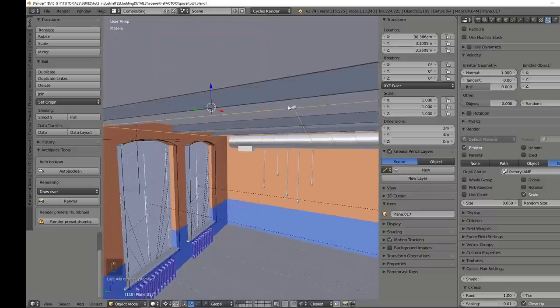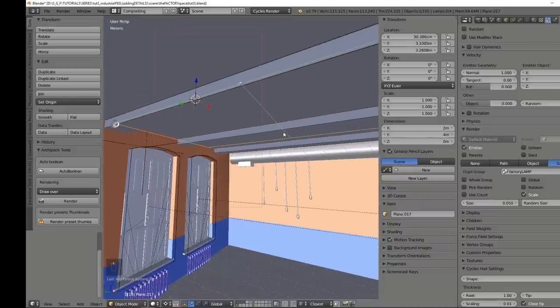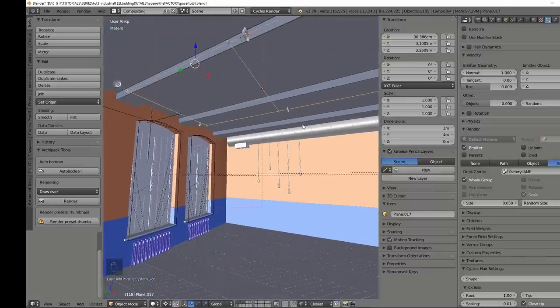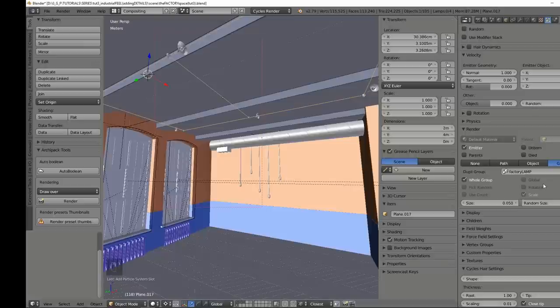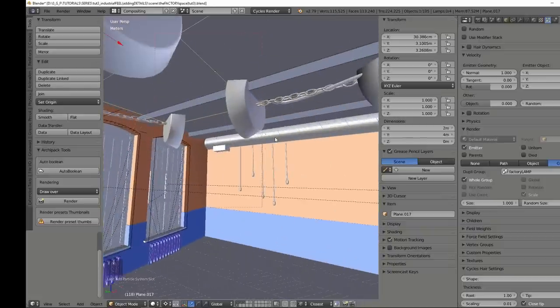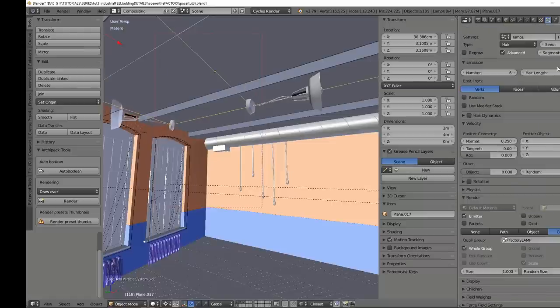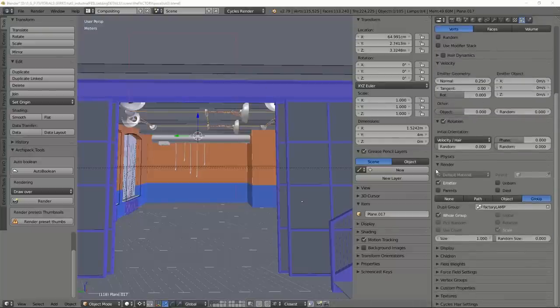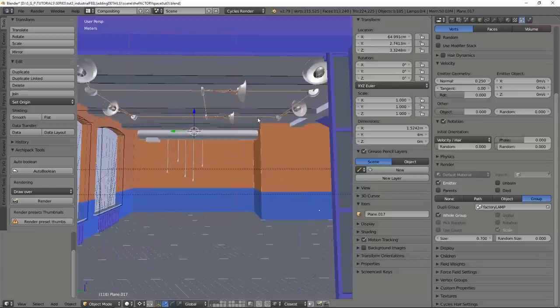Right now we can see that there are random elements of this group, so we need to select the whole group. So right now you can see we have all of our objects appearing here. Let's also make the size 1. But the scale is not really right, so I think the hair length should be 1. So let's correct the scaling a little bit, and you can do this also here in the render tab. Let's make the size 0.7, and I think that's pretty much the scale that we're going for.